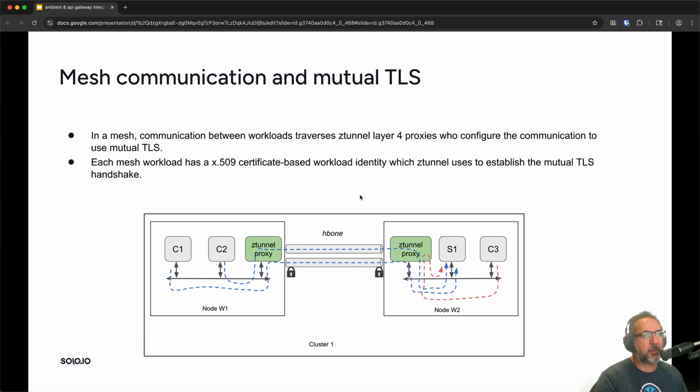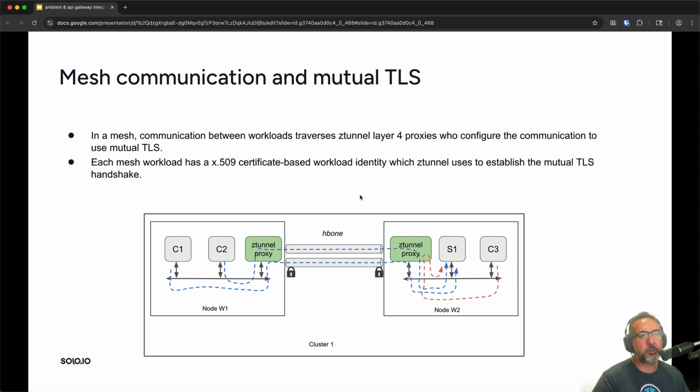So I'd like to begin by discussing how communications in a mesh actually function. Right. We have the Ztunnel layer 4 proxy. It's a daemon set. There's one running on every node in the cluster that acts as a proxy for communication, and it handles a variety of responsibilities, including the maintenance of and rotation of X509 based certificates for each of the workloads running on each node, and using those to establish a mutual TLS handshake when we have connections with other workloads.